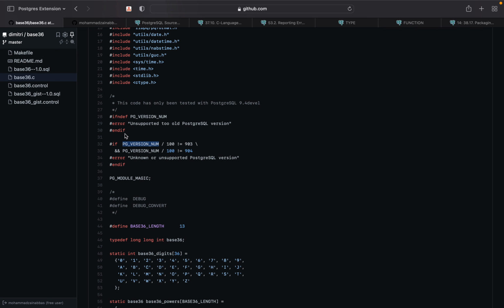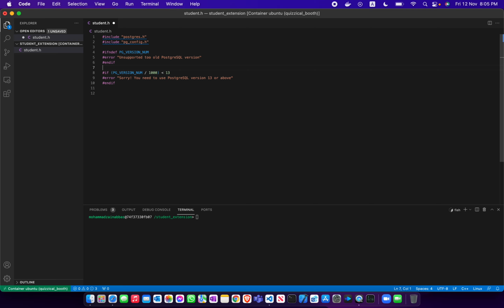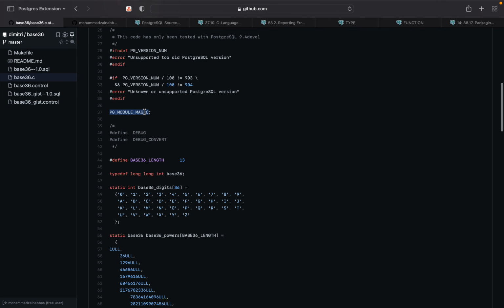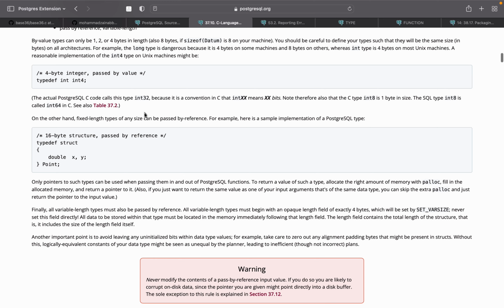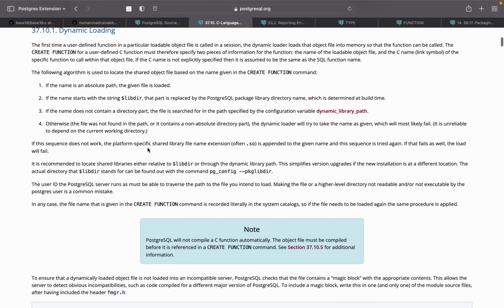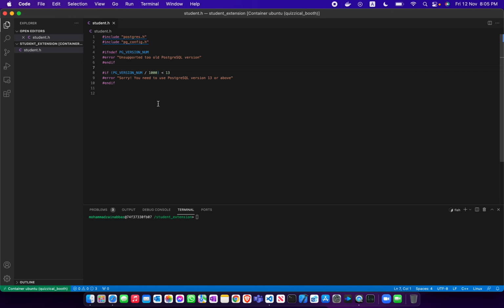What else? Okay, we can do this as, okay. So here it says that we need to have this as well in order to get the right server.